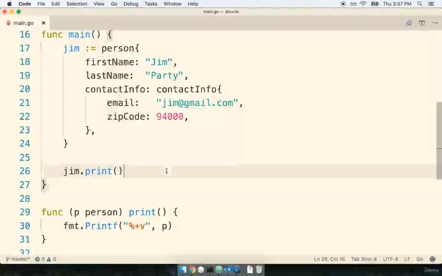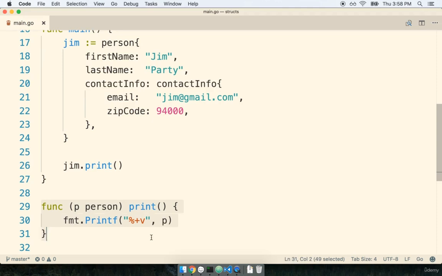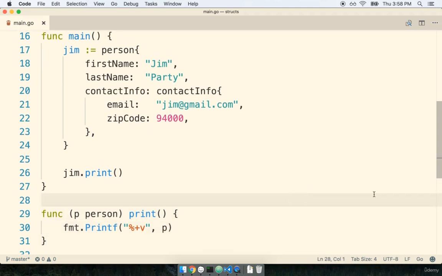Now there's one last thing that I want to do with this struct that's very much like this receiver stuff right here that's going to lead in very nicely to our next topic. Okay, so the next topic we're going to be discussing is going to be a little bit of a doozy, but we're going to put together a little code snippet right now that's going to work a little bit unexpectedly, okay? Or maybe it'll work exactly as you expect. We'll see. Let's write the code out and we'll just see what happens.